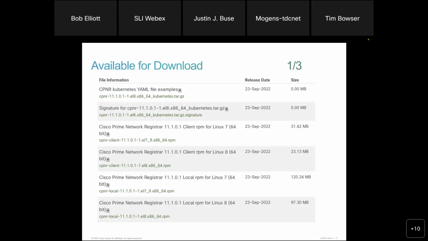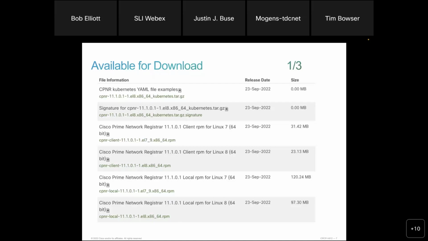So we see that there are a couple. There's a signature file for Kubernetes. The third one down the list is the client RPM for Linux 7. The next one is a client RPM for Linux 8. The fourth one on the list is a local RPM for Linux 7.